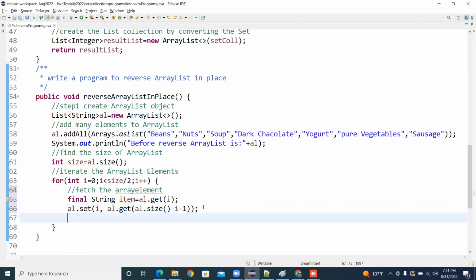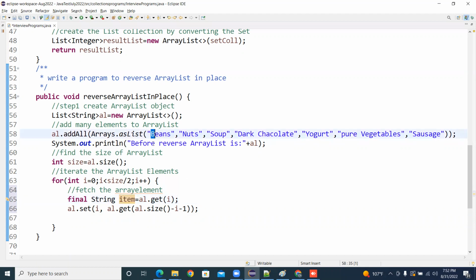Next, whatever you stored in this item, you place it in the last position. The last element you took, place it in the first position. In the next third step, you take the first element that is here and place it in the last position, because sausages came to the first position.